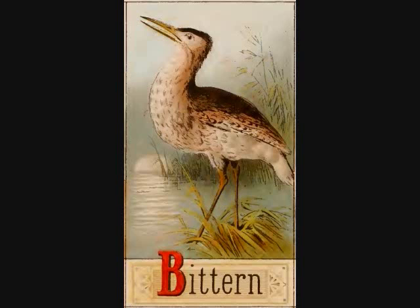Let's look at his pictures for clues, just like we did with the albatross. Are there any clues in the picture about where he lives? Does he live in a forest? Nope, I don't see any trees here either. But I do see water. I don't really see any sand, but I see water with reeds growing out. You can see those tall grass-like things? Those are called reeds. Reeds usually grow in swampy areas called marshes. Well, that's where the bittern likes to live.